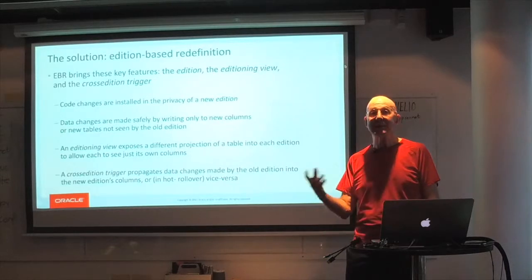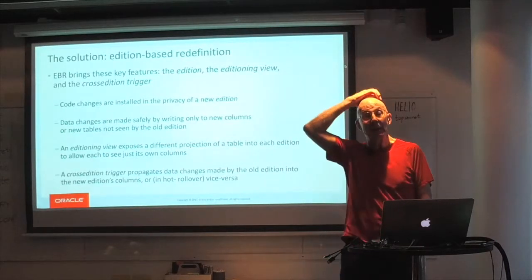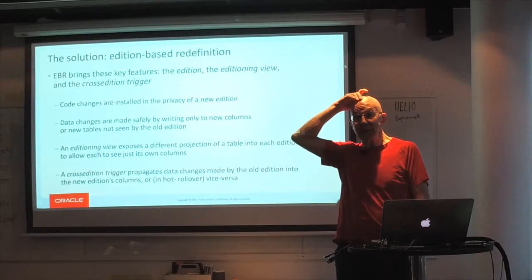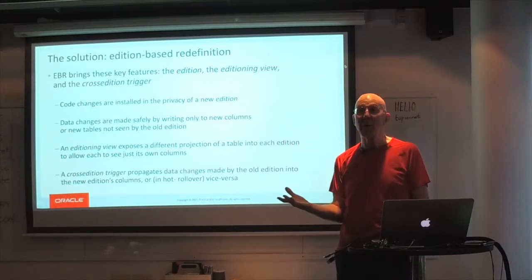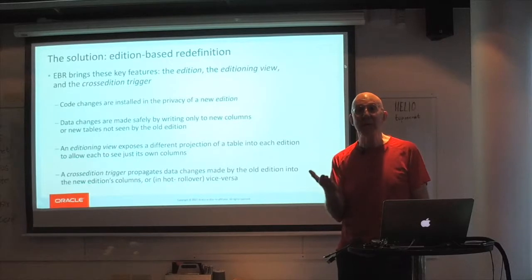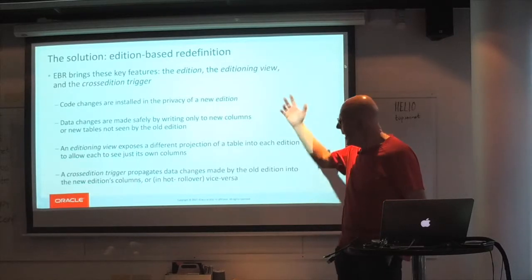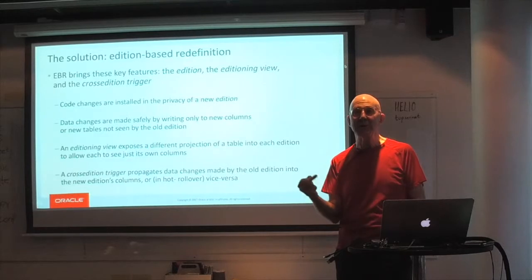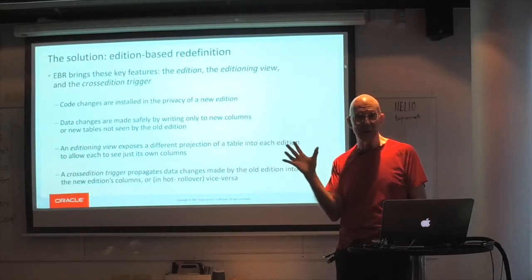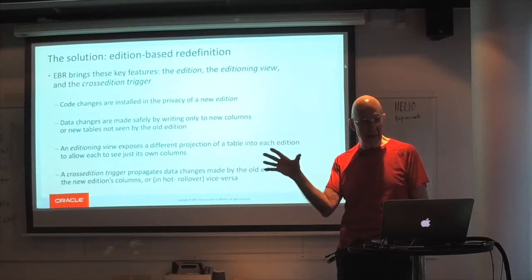And then finally, we need some synchronization. Not surprisingly, it's going to be done with triggers, and our triggers are a little bit special. They're everything you know about triggers and a bit more, and we call them cross-addition triggers. So I've just given you the labels now, the signposts. At the end of the day, you will know everything that lies behind that. You'll know exactly what this notion of addition is. You'll know exactly why we need this thing called an additioning view and everything about it. And you'll know about synchronization and cross-addition triggers. So that's where we're going.